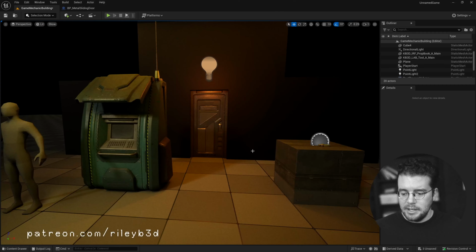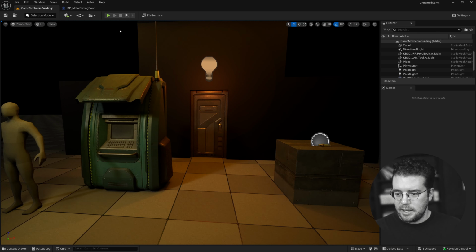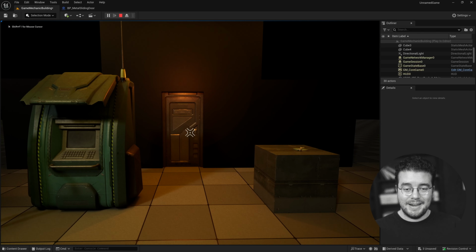I'm going to show you all of the blueprint enhancements I've made, all the functionality I'm building into the game. We do have some test props. These are custom props that have been created for this game. However, the focus isn't on environment art yet. It's really still on developing. So where are we at? What kind of functionality do we have in the game? Well, I've really just been working on an interaction system.